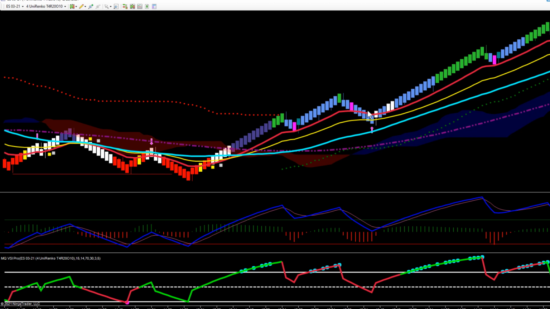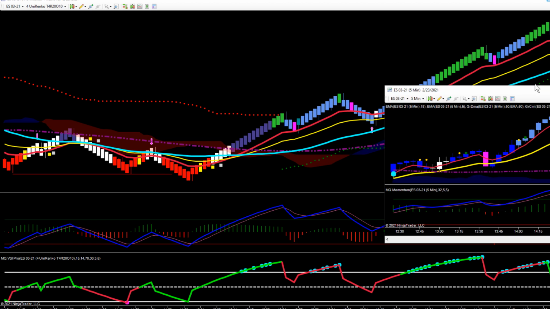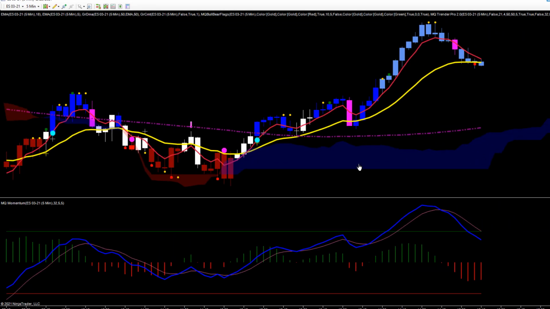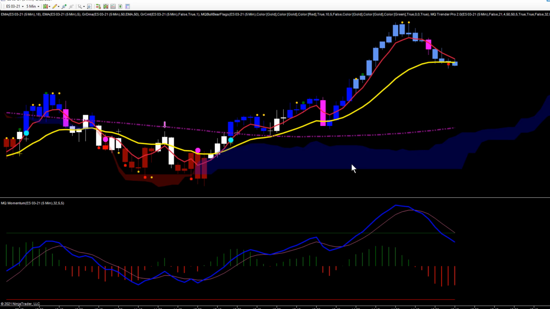So good potential there. We also had a nice 5-minute setup. As we don't trade only Renko charts, Renkos are the main charts we trade, but we keep time charts up in the room as well. And we had set up a pretty nice reversal doji right here. You can see that the 5-minute chart had been in a downtrend, lower high, lower low, lower high, lower low, lower high, lower low. And then we changed. We reversed right here. And this is when that high-low reversal was taking place on the 30-minute chart.